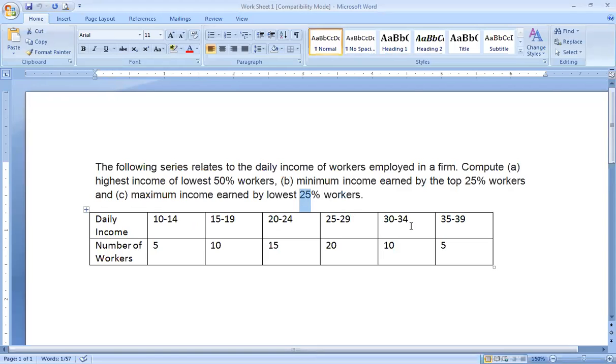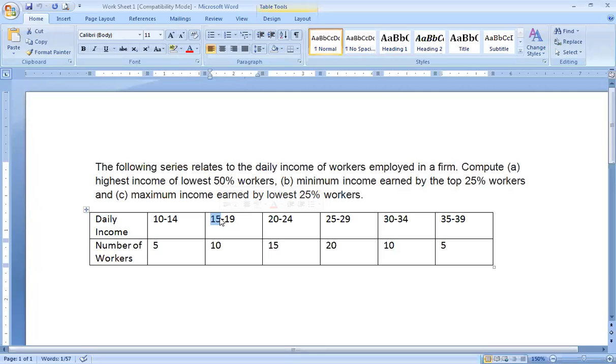Already I have taught you. Add 0.5 in the upper limit and minus 0.5 in the lower limit. Very good, Ms. Kavishri. So we need to deduct 0.5 from the lower limit and add 0.5 to the upper limit. So it will become 9.5 and the upper limit will become 14.5. Here, instead of 15, we will get 14.5 and 19.5.